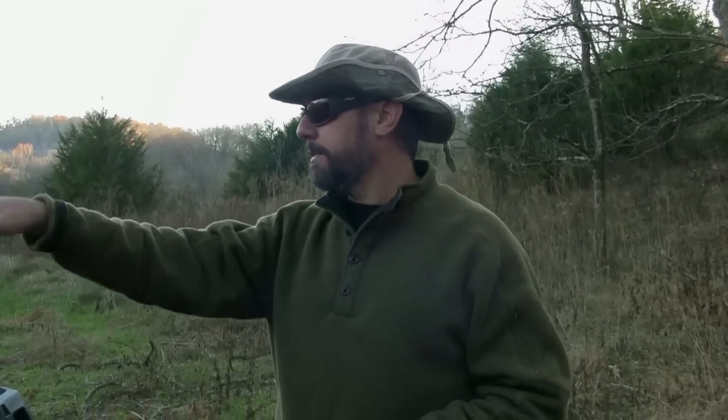I know the weather forecast — I checked it before I headed out. As I look for a shelter, I'm going to consider three things: the location, the situation, and the orientation of the shelter. Think of location as the many-acre area you search to find where you're going to build. Situation is where you'll situate your shelter within that location — out in the open, under a rock, in a cave, or against a natural overhang. Orientation is how you align the shelter, for example to protect against prevailing winds.